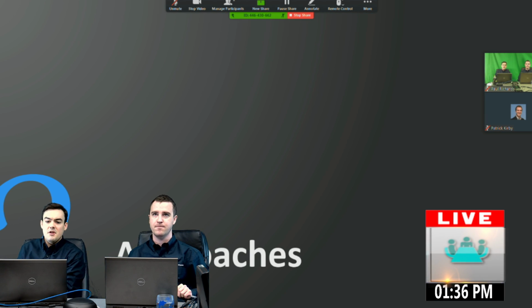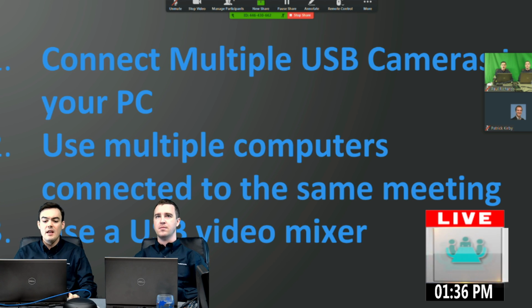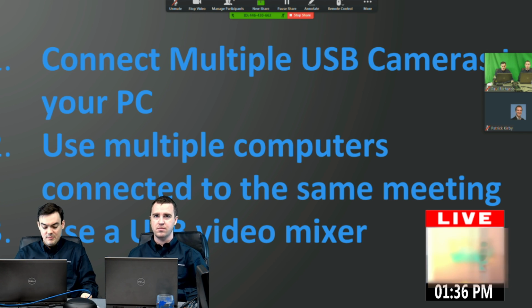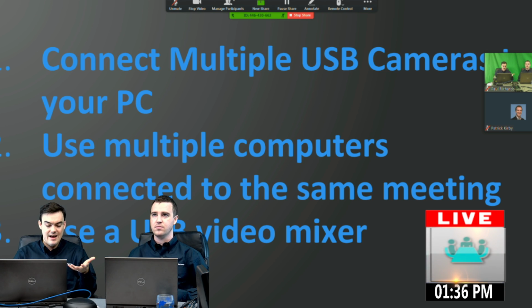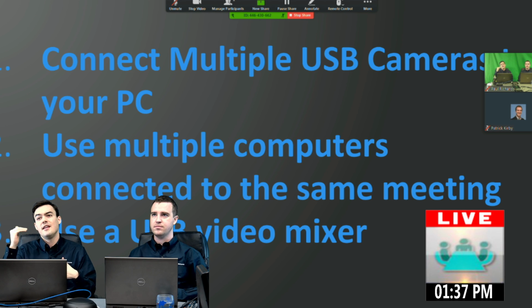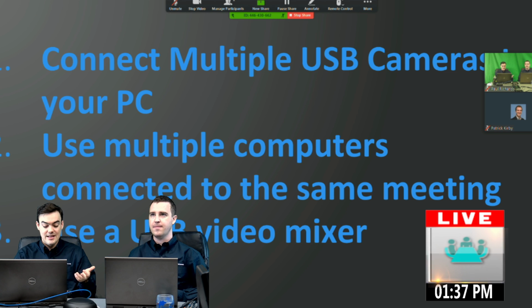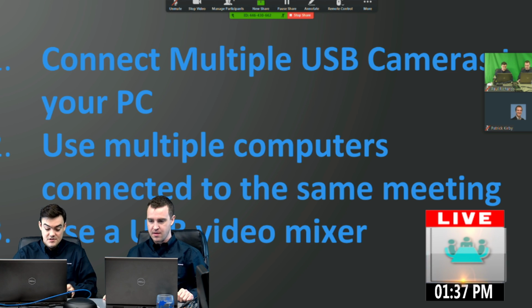Right. The first approach is you can just connect multiple USB cameras to your computer. If you go with that approach, you're not getting all three at the same time. The way USB drivers work is that each one connects to your computer, and you would be able to select between them. Which is a good thing.